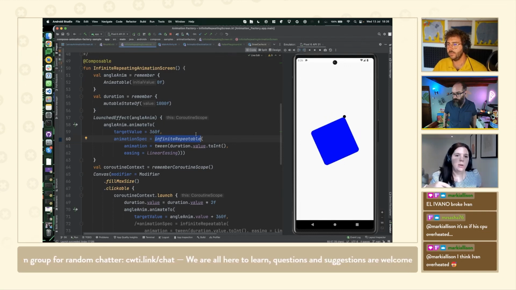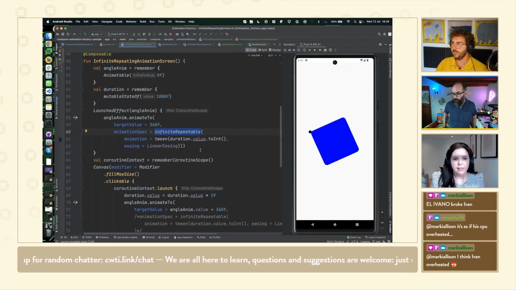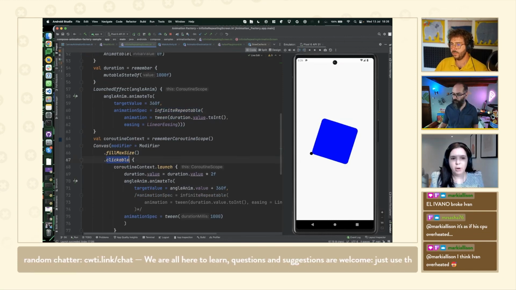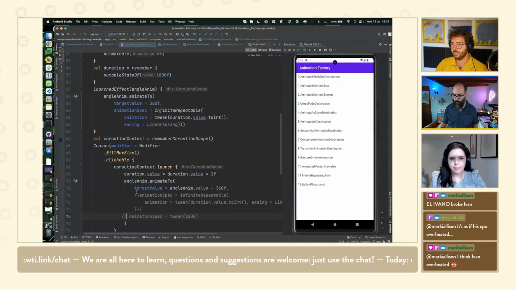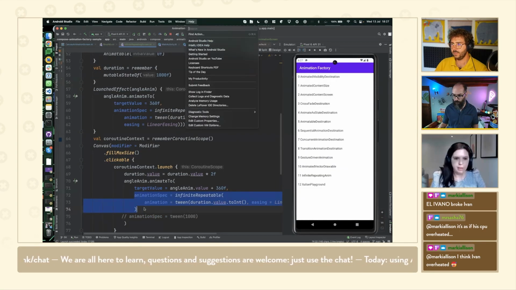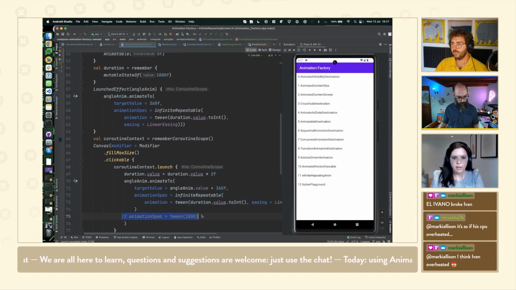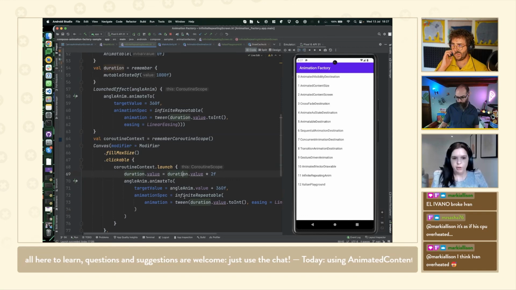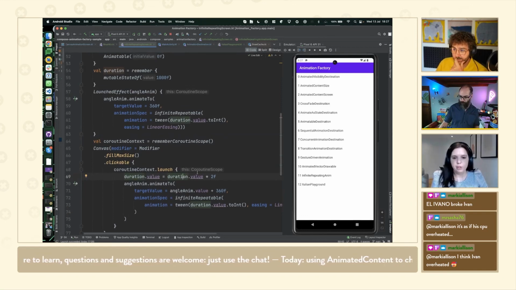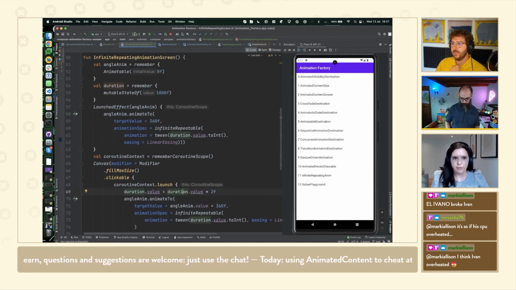So in order to change that, what I've done is on click of the canvas, I change the animation spec from what it was. So just basically restart the animation from where it is to 360 degrees.